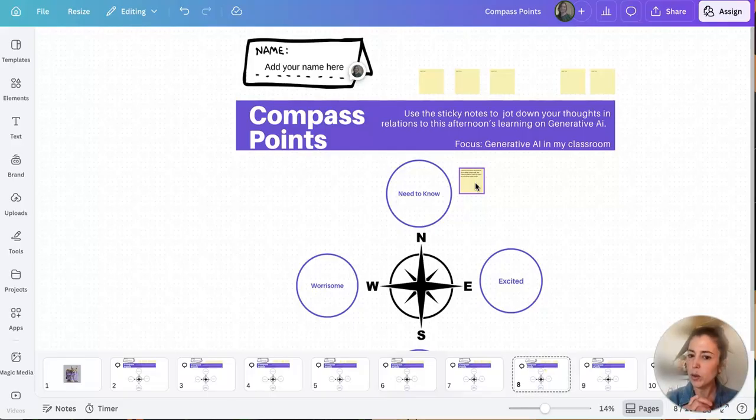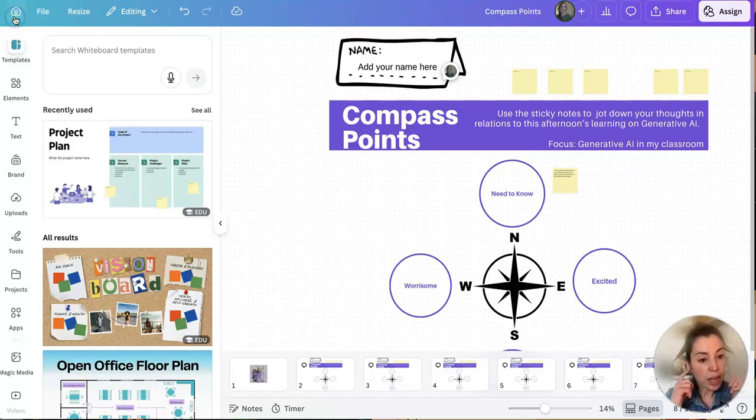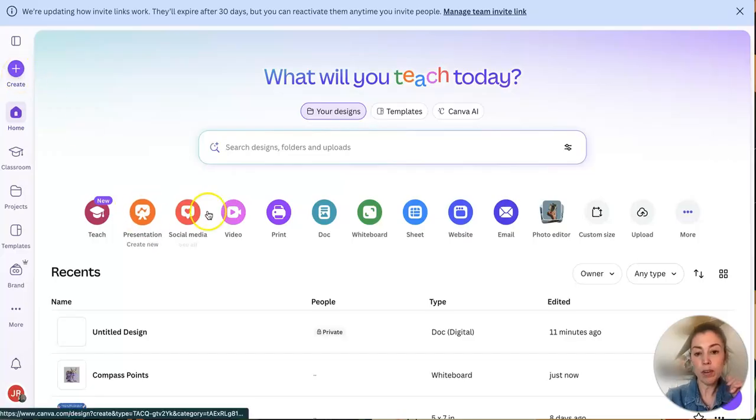which for teachers, it's like, we want to know who's doing something and who's not doing something, and then who I might talk to about, okay, it seems like you're stuck. How can I help you? Whatever. So Canva might be an amazing digital tool for you to try out. You should also know in Canva, just the very basics, all right? If you choose to use this tool, you're going to want to create. Now they've got a whole bunch of different options down here for you that you could try.